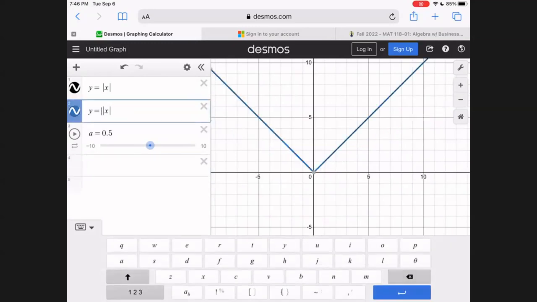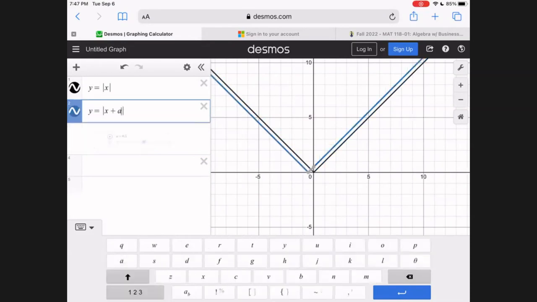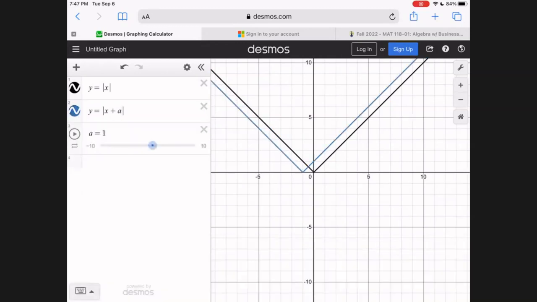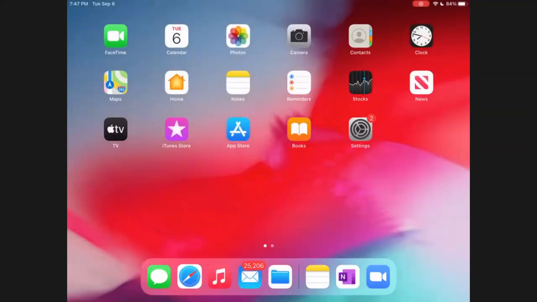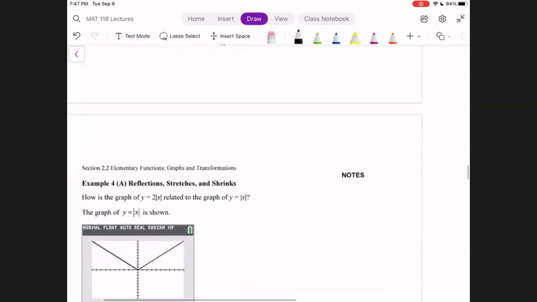So for instance, if I wanted to put the slider on the inside, if I wanted to put plus A, add a slider, what happens? Oh, it shows my graph changing as I'm changing that value. So this is very useful. You can play around with it if you'd like. It's up to you. I can't tell you how much this section is very useful. Desmos is extremely useful for helping you graph to see things.